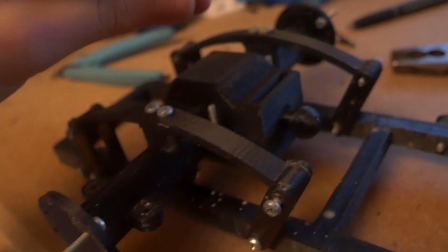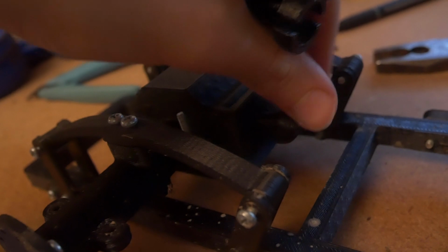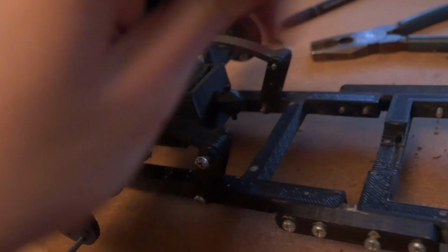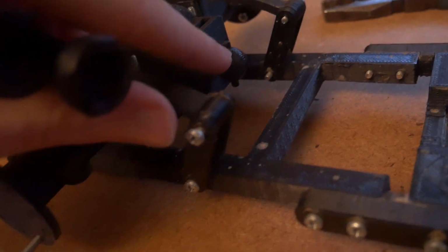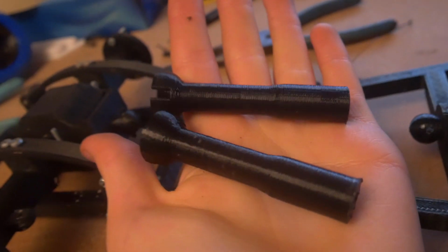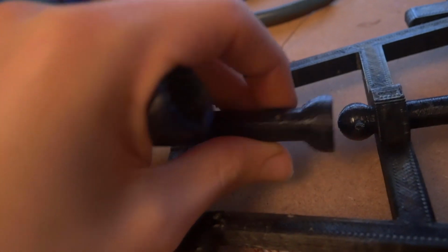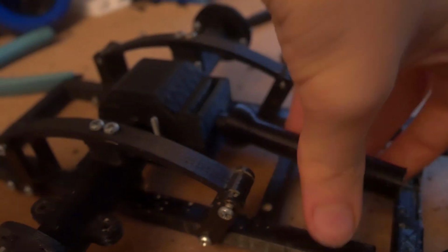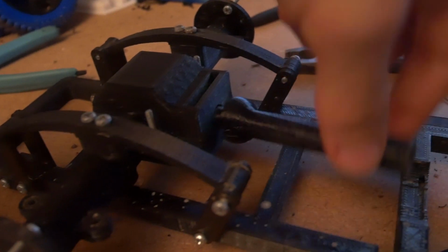So this is a 12 to 25 gear reduction. As obviously you can see, that drives the gears like that. And it has this ball mount, which is a constant velocity joint. And you take the 2 prop shafts, halves. One of them goes on here. Just make sure you hold this when you push it on. I'll do the other one because it's a bit easier. So you push these on with these slots going onto the circle, and they clip on like that, and they give you the full range of motion.